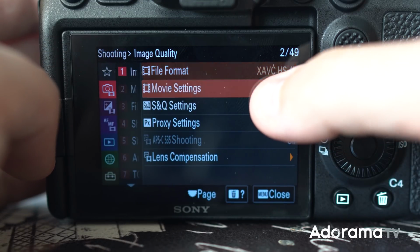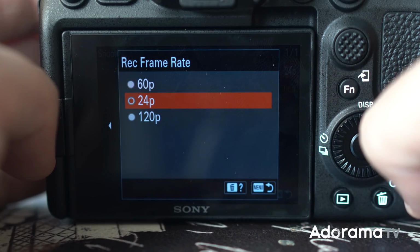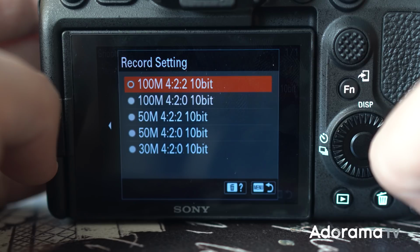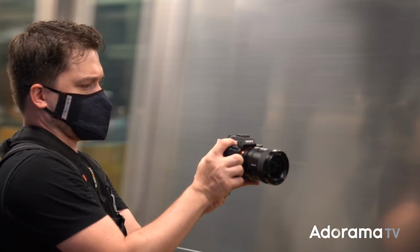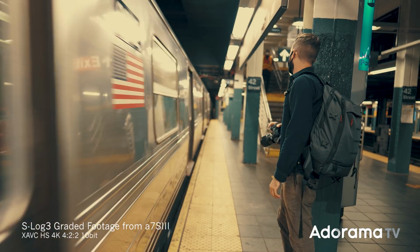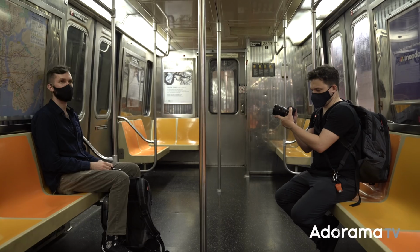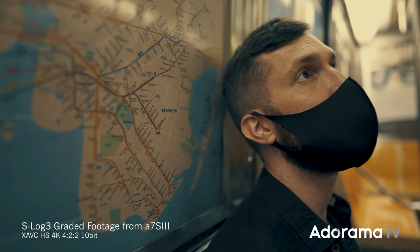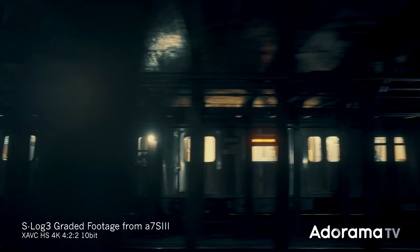Other really strong features from a video standpoint, it's the first time in Alpha history that we've done 10-bit 422 internal in all recording modes. It's the first time we've done all intra in all recording modes inside the camera. And beyond that, 759 phase detection autofocusing points that has pupil autofocus, it has subject recognition with artificial intelligence in video and in stills. It's just absolutely incredible the amount of features that we put in this camera, and it's all possible not just because of the brand new imaging sensor designed for 4K, but also because of our new BIONZ XR processing engine that gives us the ability to process information 8 times faster than we've ever been able to do in any camera that we've come out with on the ILC Alpha line.